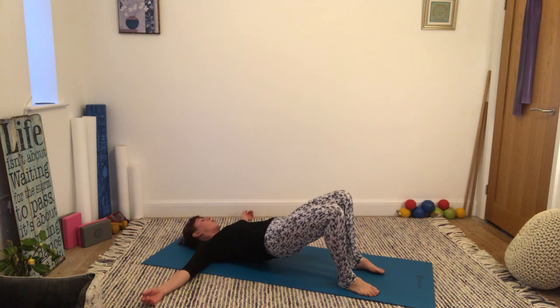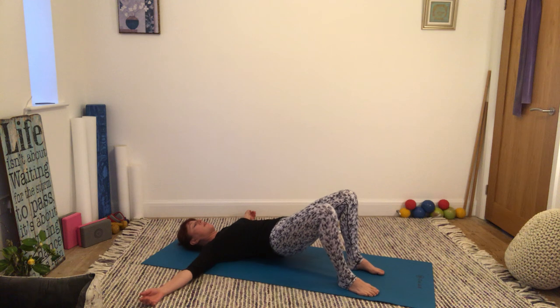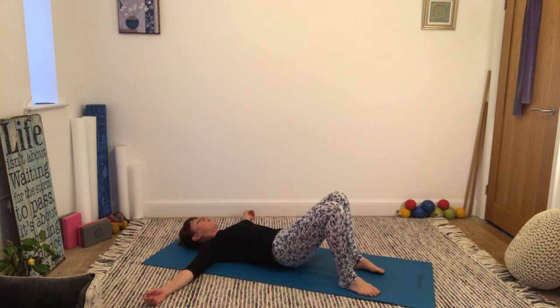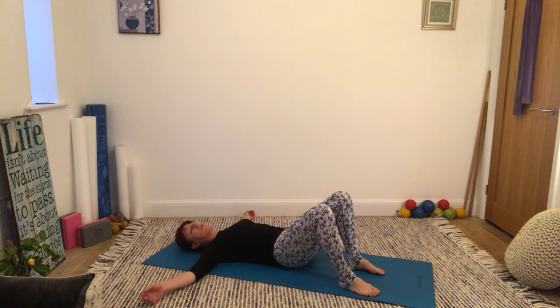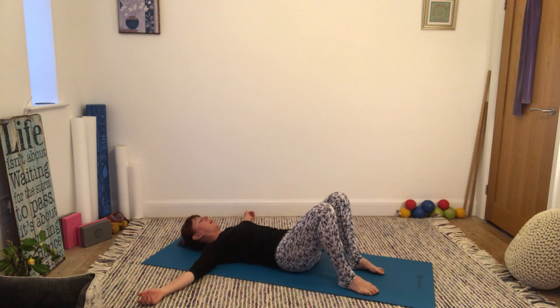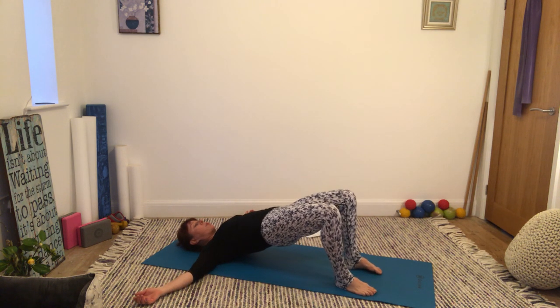And then when you've done a few of those, if it feels quite nice, take a meander down to the floor with your hips, with your spine, just taking that wave and that ripple from side to side, all the way down to the center. Come back up to the top. One more, let's just do that again.